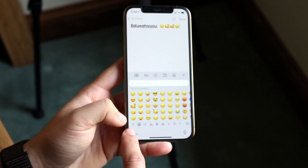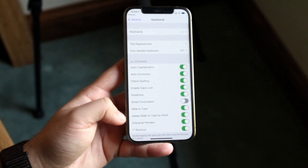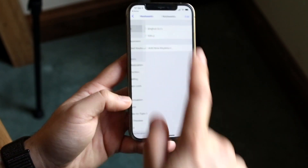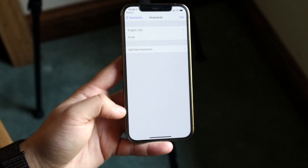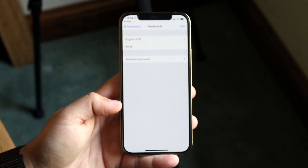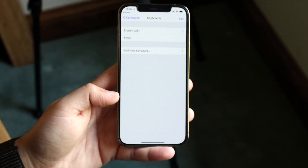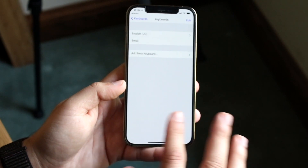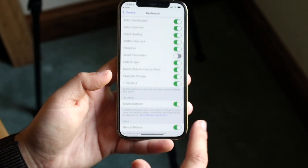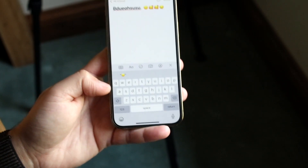If that still doesn't work or the emojis don't work either, hold down and click on keyboard settings. You'll see a panel with an option that says 'Keyboards.' Click on it and verify that your specific keyboard — English US, whatever it is — is listed there. As long as you can see it, you know it's downloaded. If it's still not working after checking all these settings, I'd recommend temporarily switching to a different keyboard.